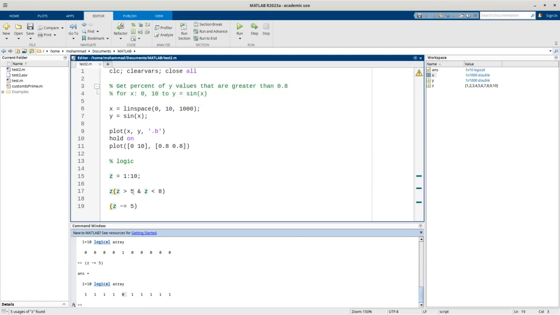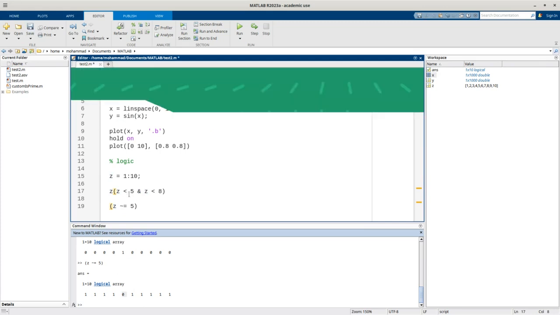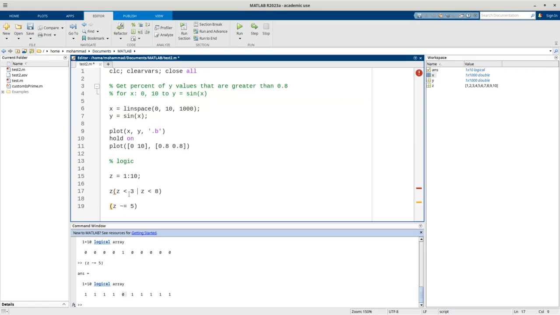There is also, instead of and, there is or. So I can get the values, let's say, less than 3 or greater than 8. Or is basically like this line. For me, it is near the left shift.